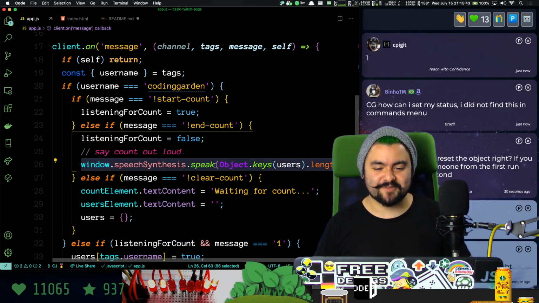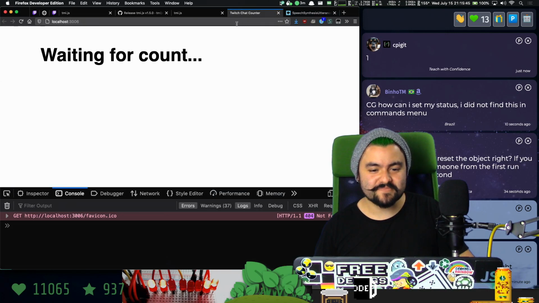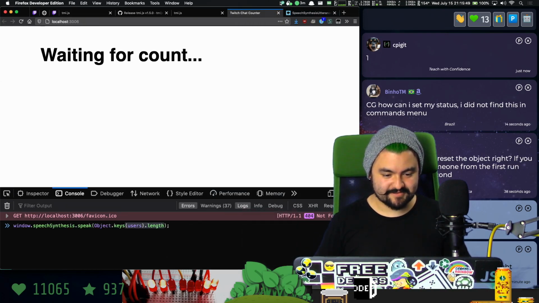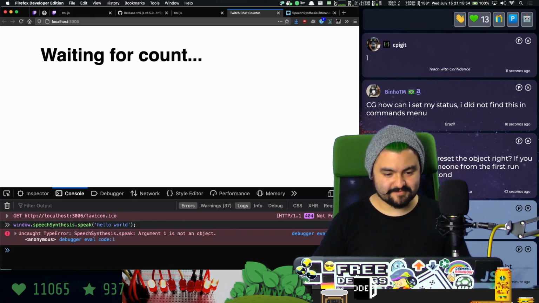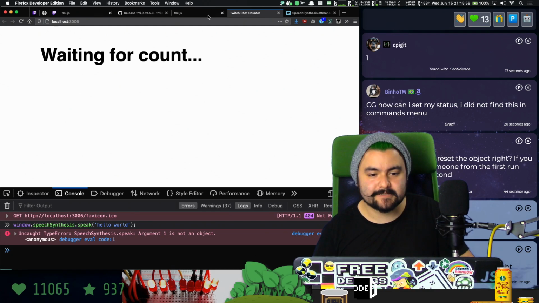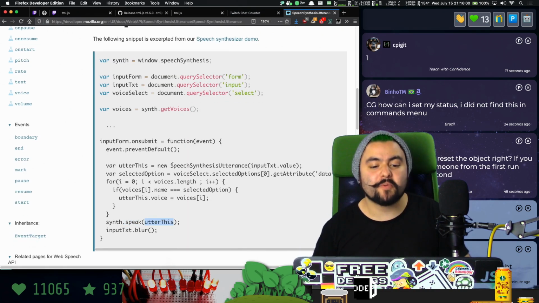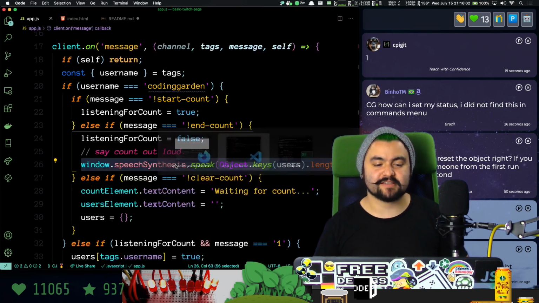Honestly, I just want to see if I can run this code in the browser and see if it will speak. Argument 1 is not an object. Well, utter this. Oh, we have to create a new speech synthesis utterance.